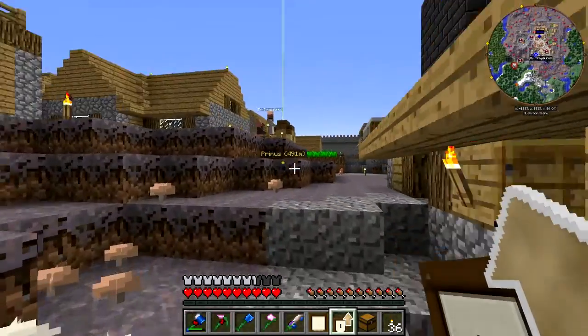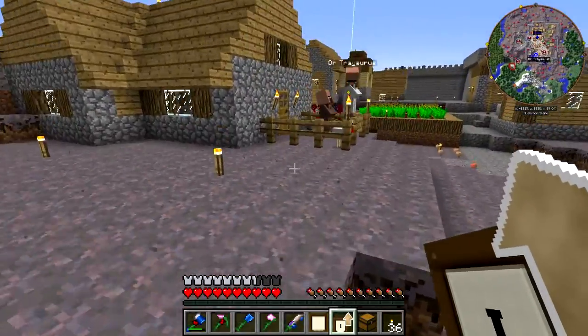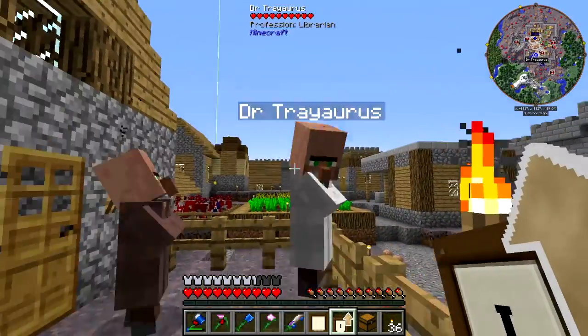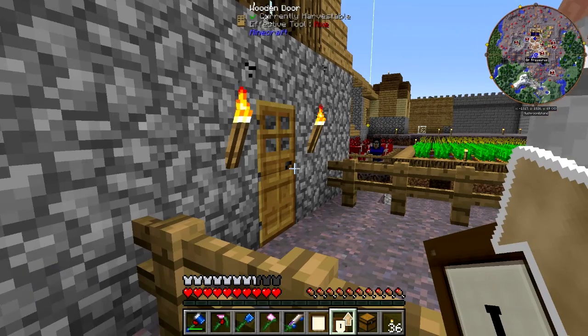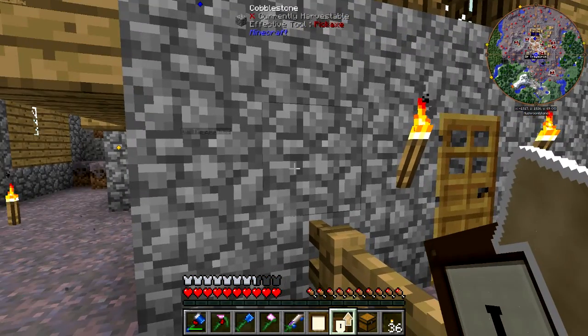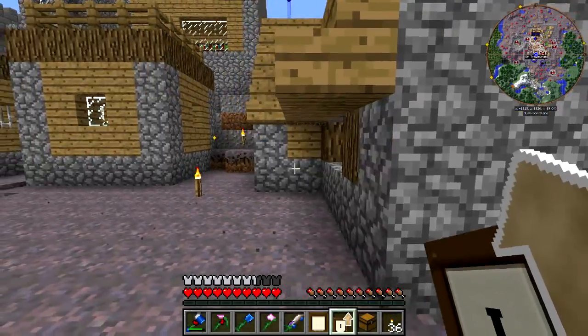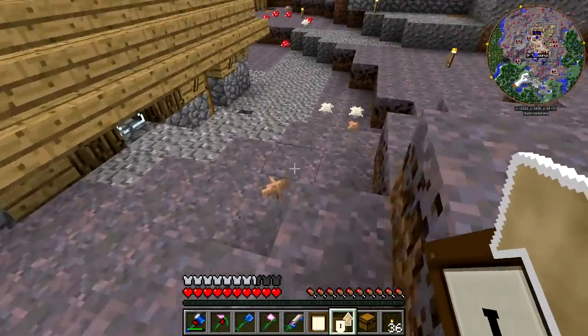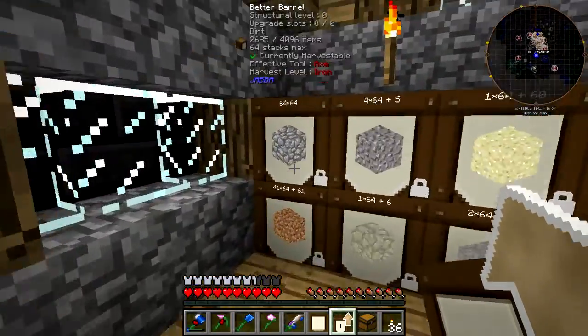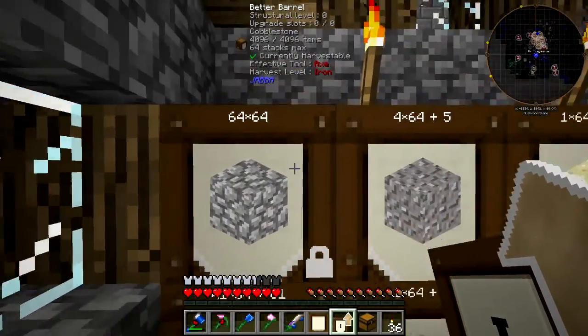Dr. Treyaris, what are you doing, buddy? Man, you guys never come outside. What's happening? Fred, what are you looking at? Okay, then. Do they not like me? They come out and they're hopping around in joy, and then I come by and they're like, nope, we want none of you. Alright, anyway.